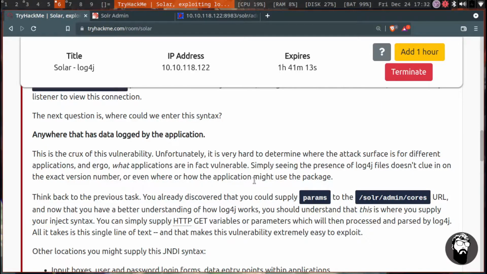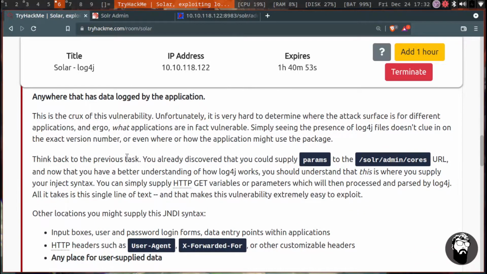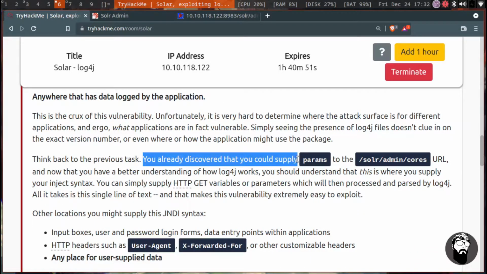But essentially, with this vulnerability, the world is your oyster. You can do this in user agents, user form fields like username and password inputs, wherever, anything that you have control over as the requester of any type of information on a web server. If you think back to the previous task, you already discovered that you could supply params to the Solr admin cores URL.